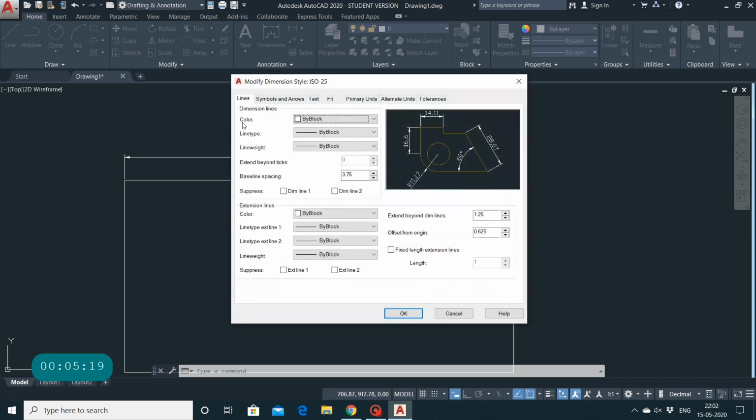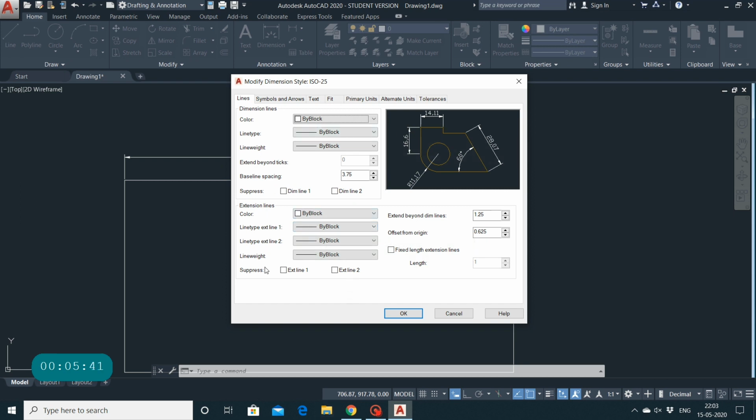This is the color of the dimension line, this is the line type you want, this is the line weight, and this is the baseline spacing. This is the extension line color, these are extension line type 1 and 2.